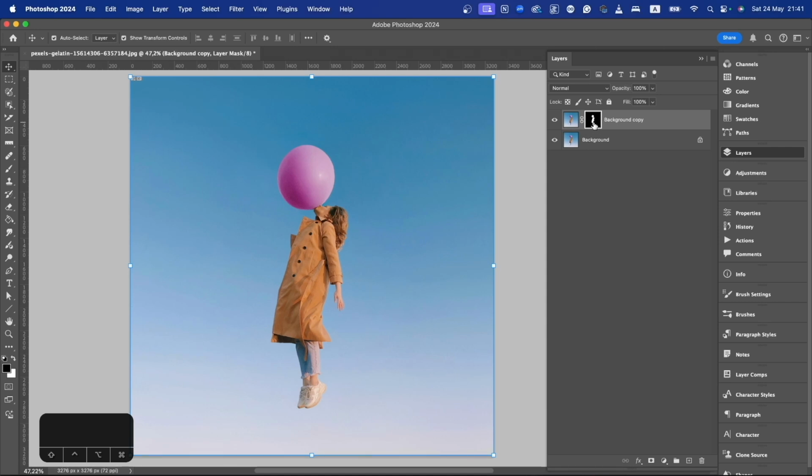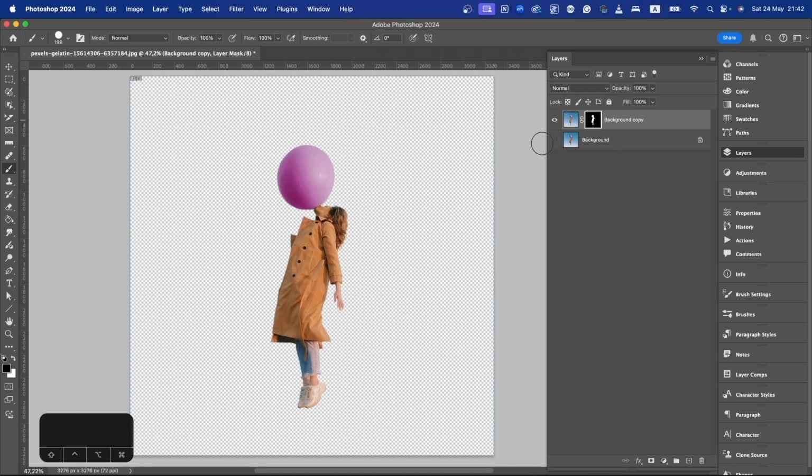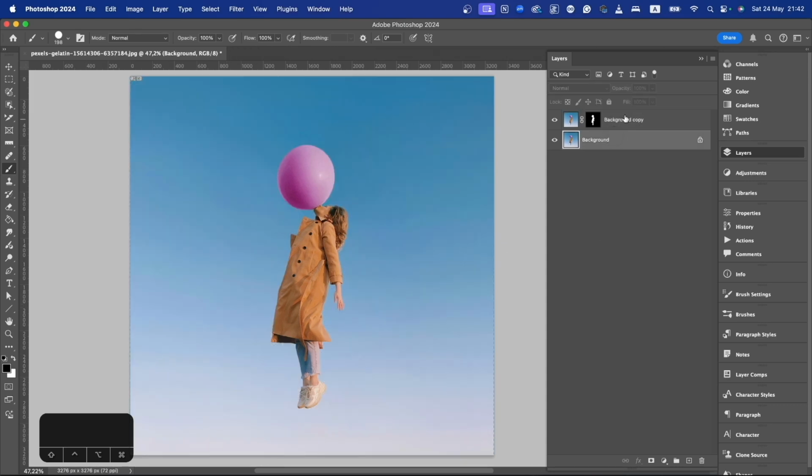And you can also fine tune this by, if you were here, just making sure you're on the mask itself. Use the brush tool that we already learned about. Have the color set to black and white. I'm going to switch to black. Let's hide this for a second. On this layer, I could use the color black to exclude parts of my subject and then use white to bring it back. But the problem is that it will bring back the entire image. So do be careful about that. You can also switch between these two by hitting X on your keyboard and just making this a lot simpler for yourself. So what's the point of making a layer mask?